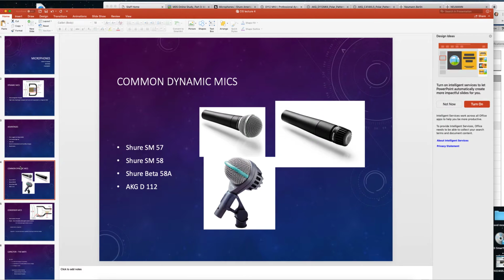Some common microphones, the two most common on the planet, are the Shure SM57 and SM58. If you've seen any concerts or talking or live sound, you've seen these everywhere. Usually for instruments, the SM57 is in front of instruments usually, and the SM58 having a grill there, it's made for vocals so that when you're talking or singing into it, you have that shield, and the sibilant sounds S and also the P's and T's don't sound as harsh into that microphone. Another microphone I have there is for a kick drum, the D112, being a bigger mic, a bigger diaphragm, to capture those low frequencies.